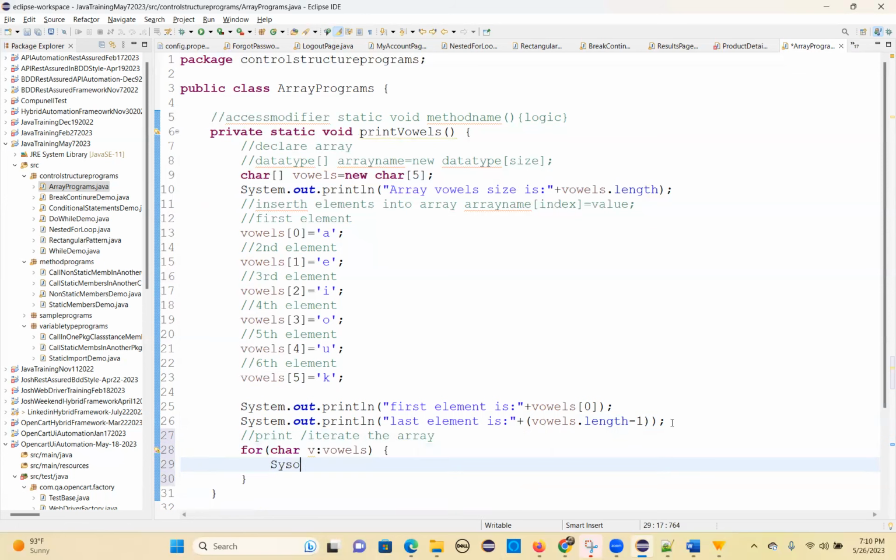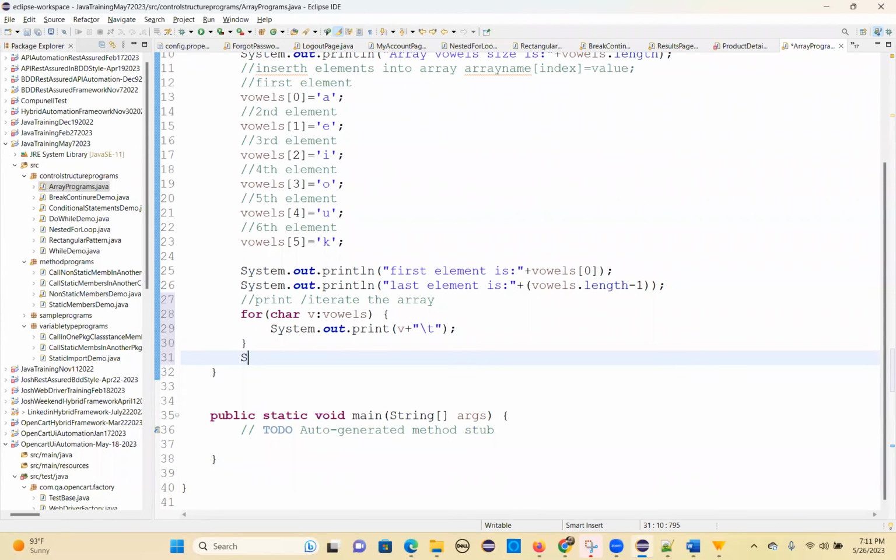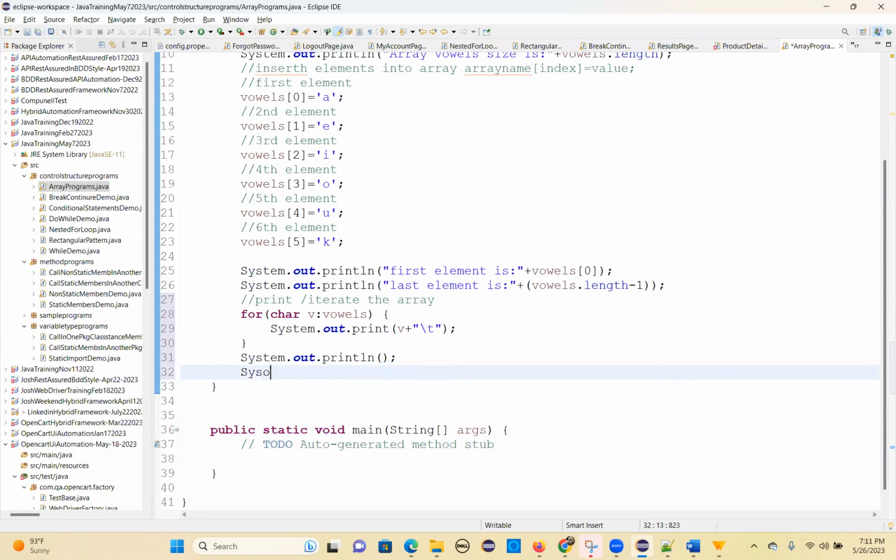Then print your array. So v, I can use this tab, so I can bring the cursor to the next line. Just printing. So the for each loop ends.